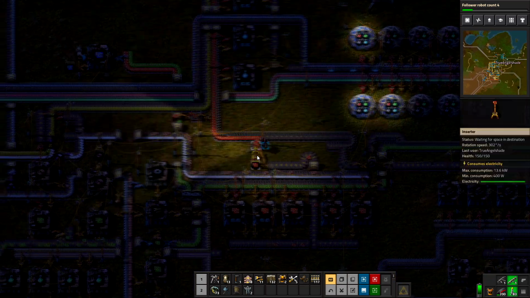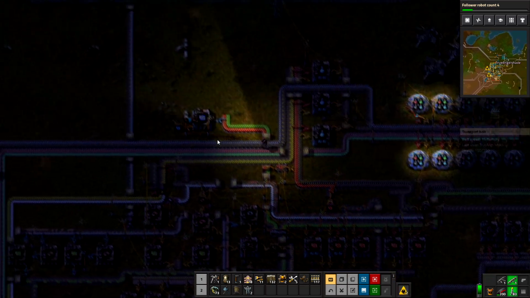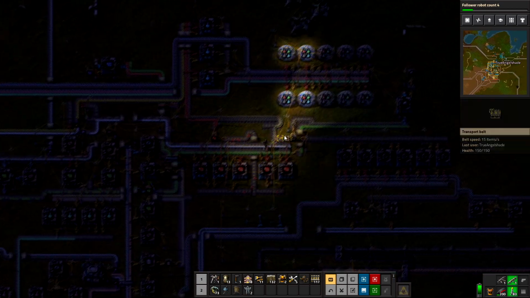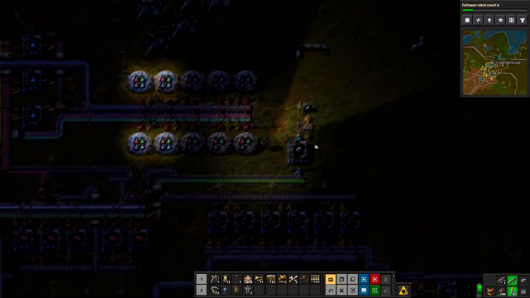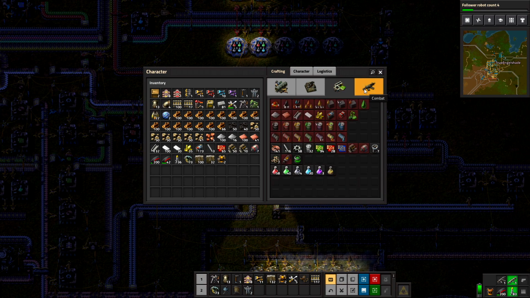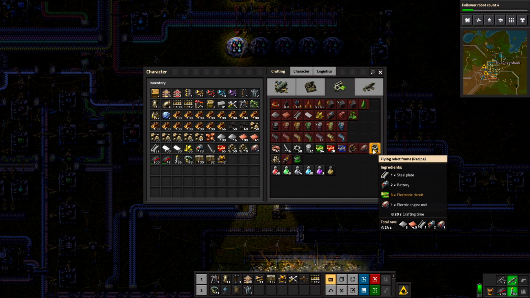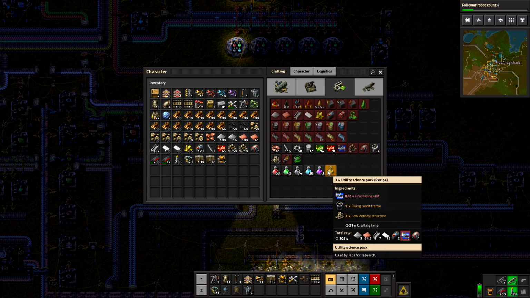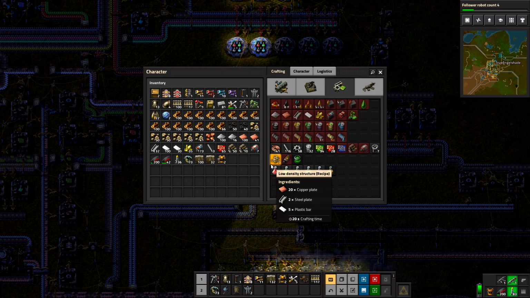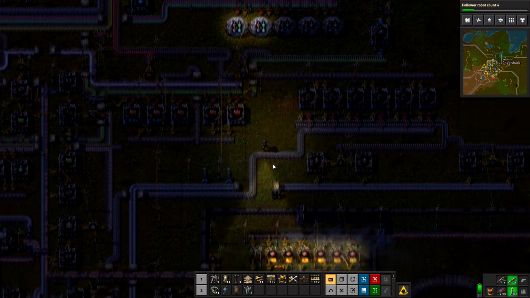I'm looking for the best way to go about this. Now this is making the blue circuitry, so that's good. That's one part. And we're making the electric engines steadily, so that's good. What we aren't making... Actually, we are making everything we need to start setting up the flying robot frame. So we're done with the low density structures. Need lots of copper, steel and plastic.